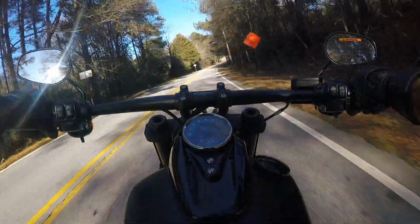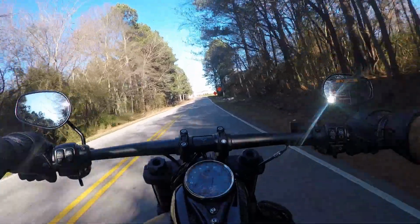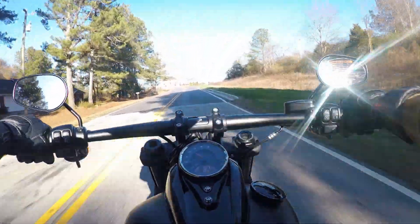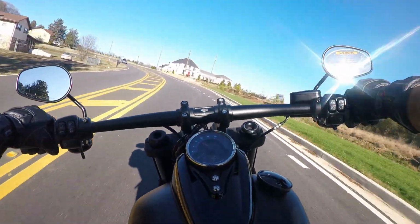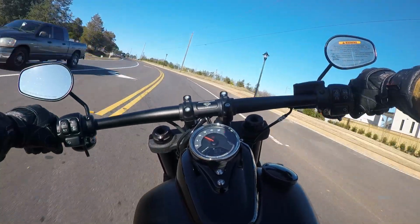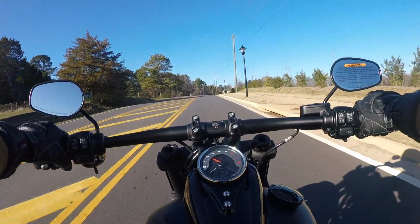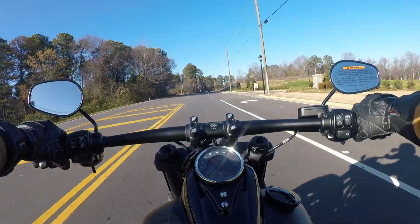It just takes those corners, it's just beautiful, and it really wants to do them. Now we're coming up to New Construction Corner, which is my favorite part because it's a nice long sweepy, and let's see how low we can get on this thing. And he's tucking it down there a lot more than he would on a traditional Harley, something like a Slim or the Heritage. You can definitely lean this over a little bit more.